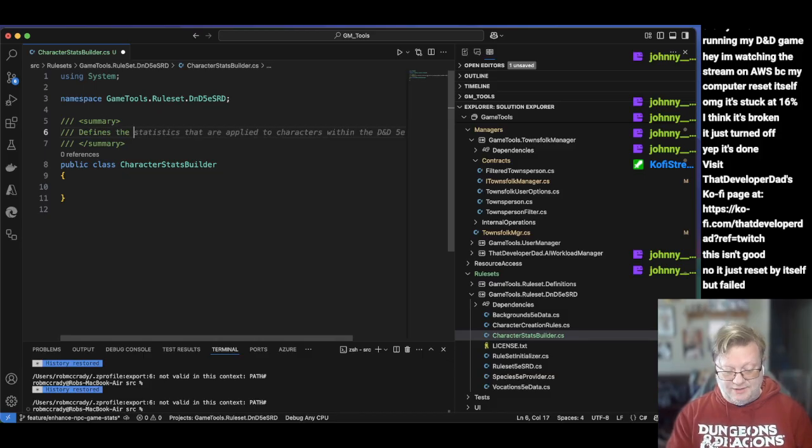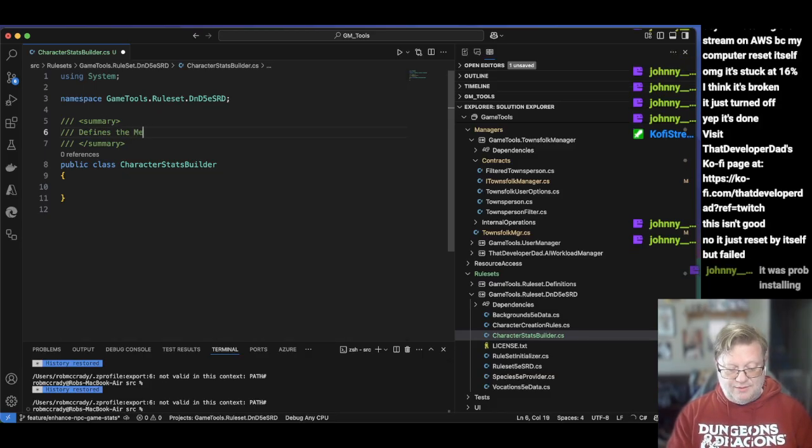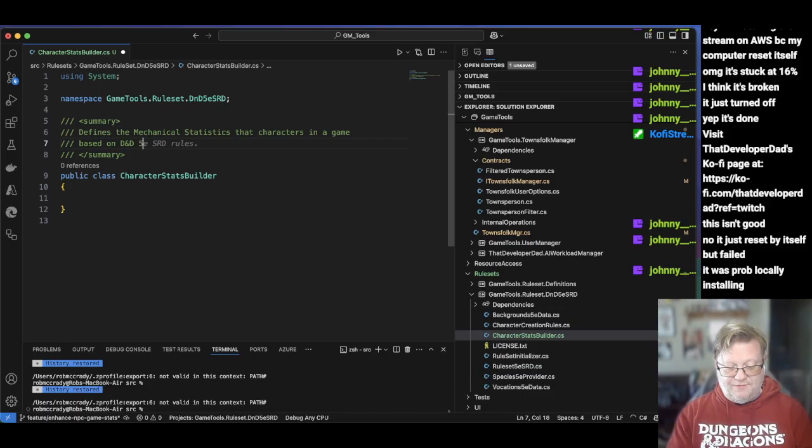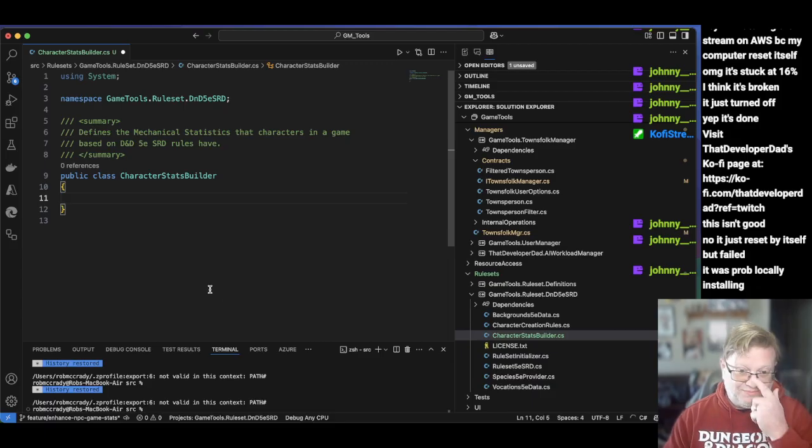Defines the mechanical statistics that characters in a game based on D&D 5e SRD rules have. Character stats builder.